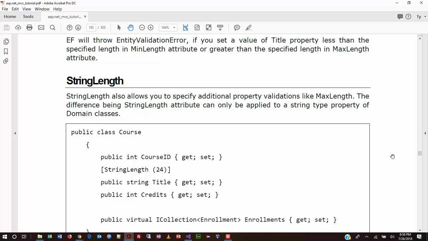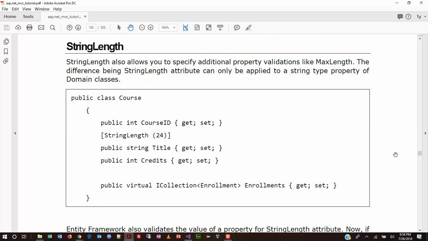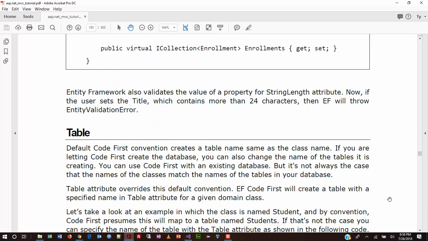Another thing you can do is work with this property, which is string length. It's very similar to max length, but this does apply to strings. That is a little bit different because if you think about max length, that could be applied to a number, right? Most often it would probably be applied to text, but this actually enforces that whatever field you're doing it with has to be a string data type in the database.